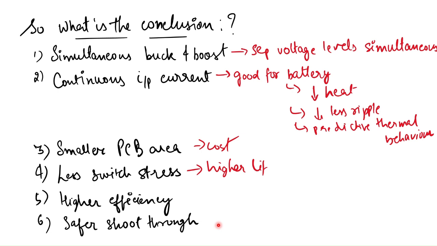This makes it ideal for batteries, electric vehicles, renewable energy sources and compact power electronic systems as well. Instead of using two separate converters, IDOC delivers two voltages simultaneously with fewer components and higher efficiency. And most importantly, it does it without hurting the battery. So that is why, both from an engineering perspective and a system level perspective, the battery loves IDOC. This is what I concluded from the paper, and the result from the LTspice simulation shows the same.